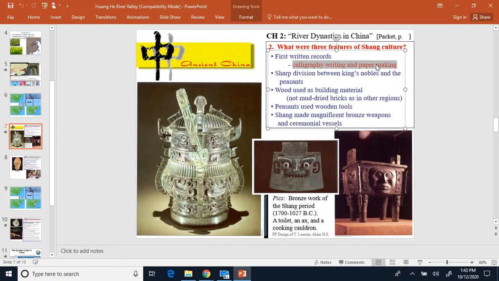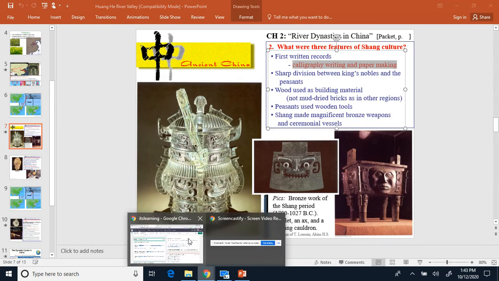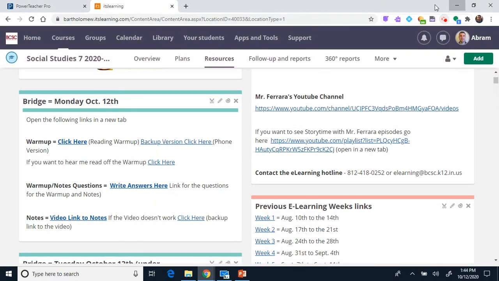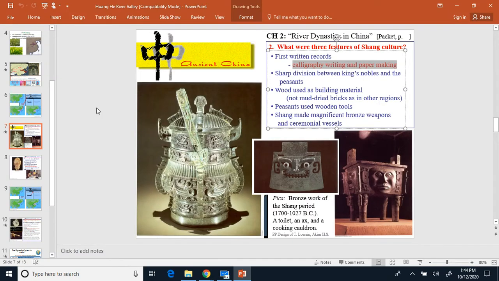The other thing here is paper making. So they started getting paper making this time period, which was a lot of just kind of weaving the plant fibers together. So you kind of just weave plant fibers together and then use a hammer to kind of smash it down to make yourself paper. Okay.